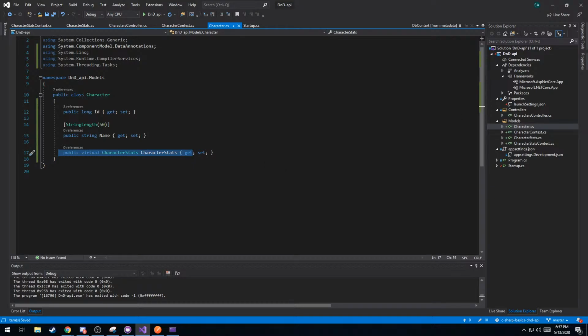Oh, the character stats would have a mapping backwards? Yeah. Would using character.character context work here? In the model itself? Mm-hmm. You don't use any functionality in the model, it's just to hold the data. I mean, I guess you could, like in the get or the set or something.